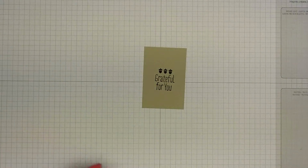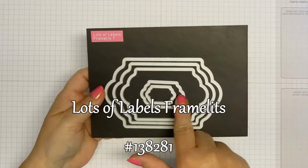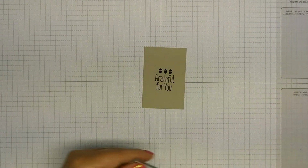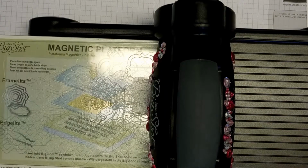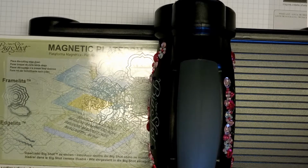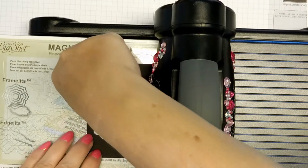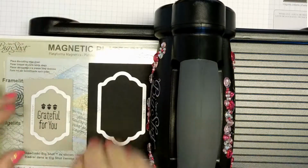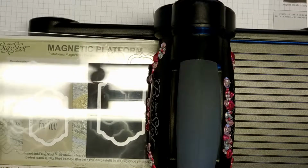And next what I'm going to be using is the Lots of Labels Framelits, and if you start from the center, I'm using number 3 and number 4. So I'm going to bring in the Big Shot and the magnetic platform. Sorry about the glare. And I'm actually going to do both pieces at once. So I have our black, which will be number 4, and then the Sahara Sand with the Sentiment, which is number 3, and then we'll just run that through.